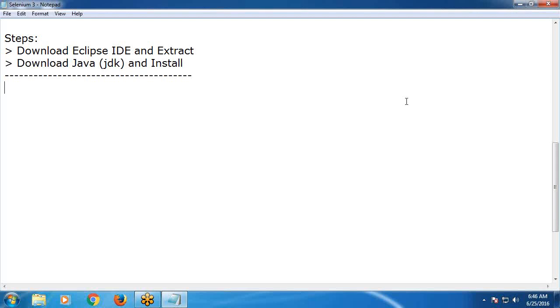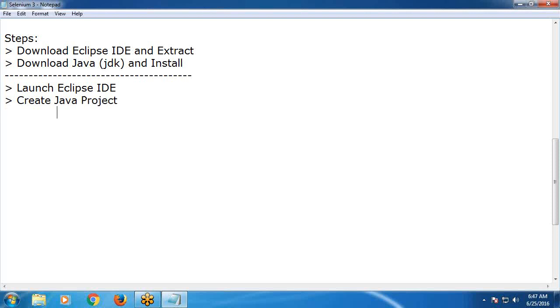Next, come to launching the Eclipse IDE. Observe the next steps. Launch Eclipse IDE. We need to verify the environment setup. First launch the Eclipse IDE, then create a Java project.